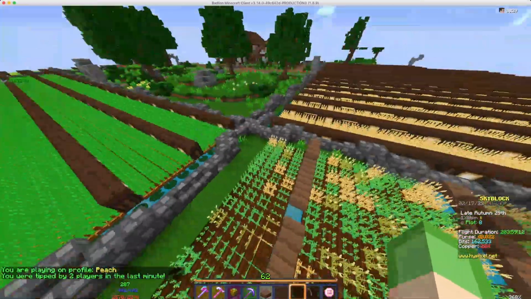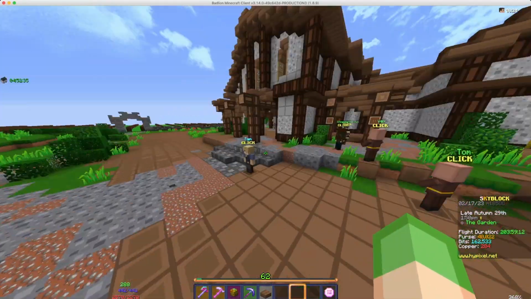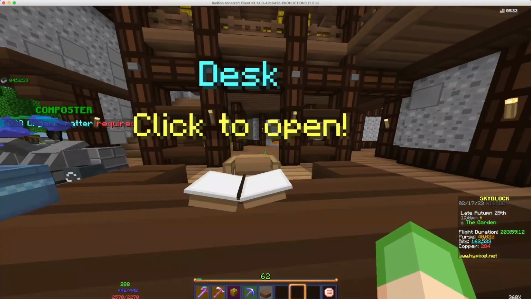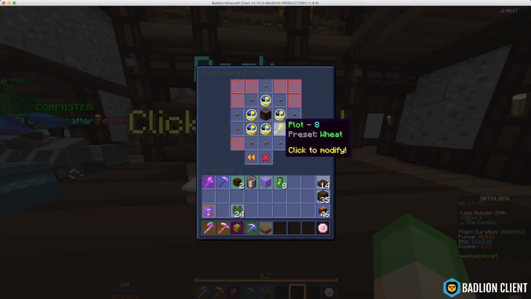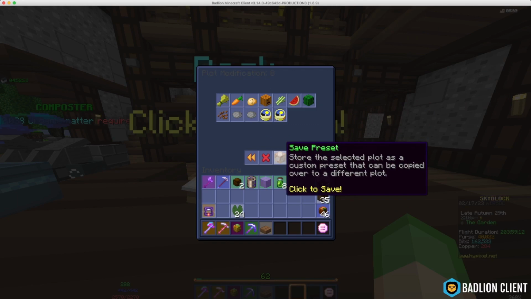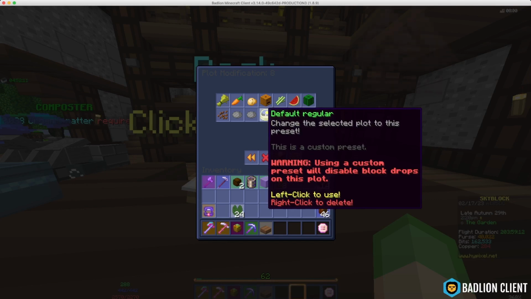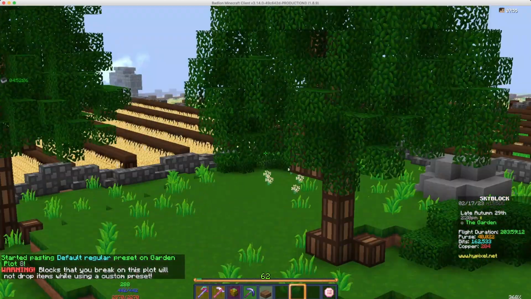Once you are happy with how it looks, you want to go back towards the desk to your barn and go under Configure Plots. You would want to click on the plot that you configured. And right here where it says Save Preset, it will save how the plot looks, including any changes you made and any glowstone. Right now I already have a preset, and we're just going to look at that.